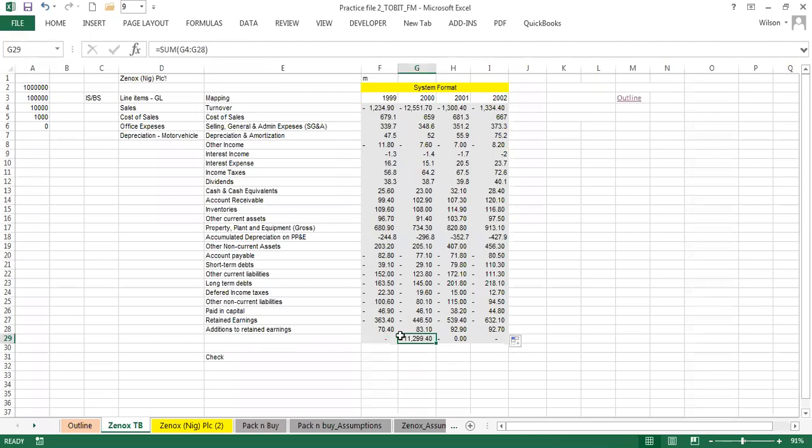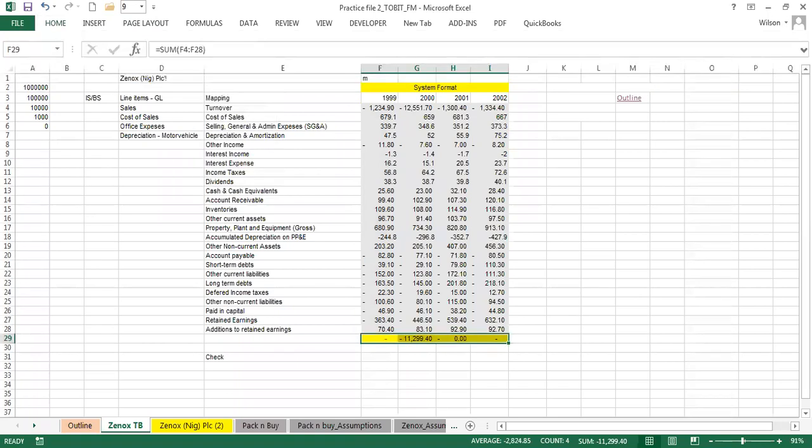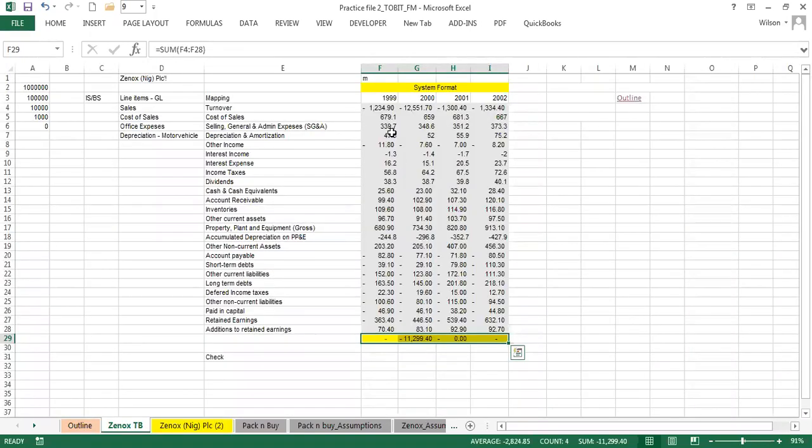I'll try and figure this out, but ideally everything that we have here should be 0, because the fact is, when I was actually practicing with this, there was no trial balance. Okay, so I had to create the trial balance so that you will get the historical movement of the TB. All right, so you can just as well ignore this. So I will probably look at what happened here, but ideally we should have everything to be 0. So you can see that this is 0, and this is also 0 here. So that's important. All right. So that is what we have there for the historical balance sheet.